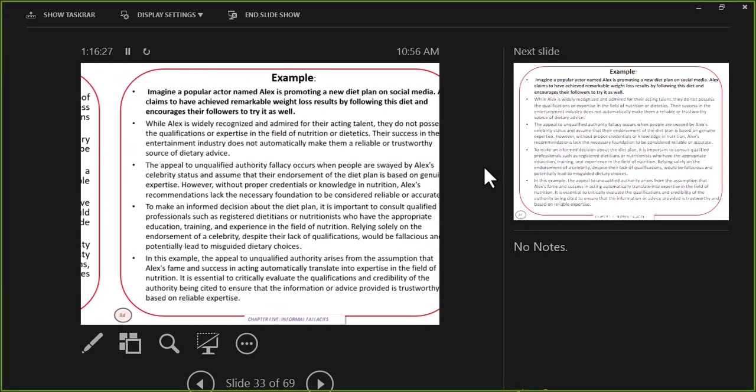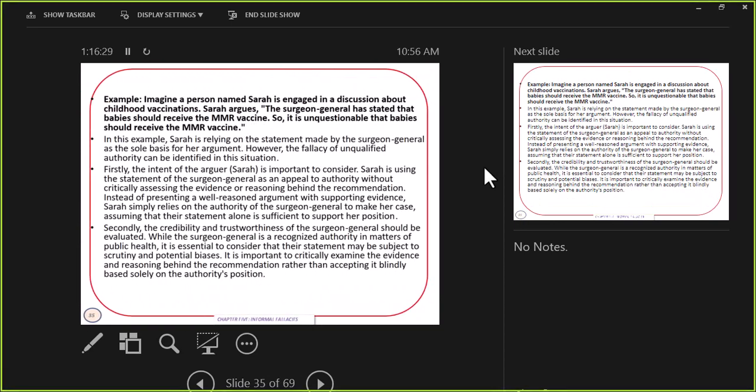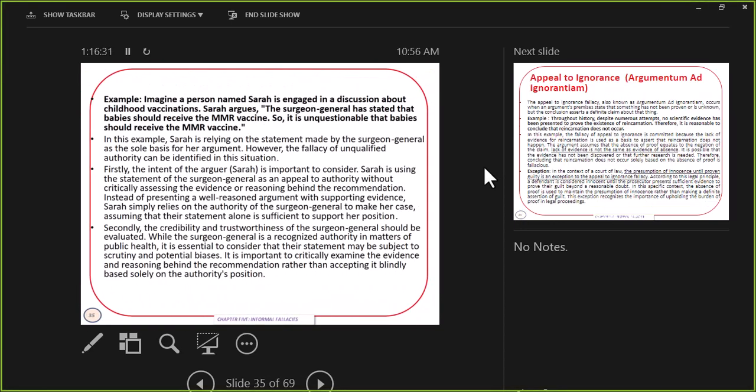In certain other examples, appeal to unqualified authority occurs not because the person lacks the required ability, but because the person might have the intention to disseminate misinformation. He or she might have the intention to perpetuate his or her personal agenda or biased opinions, right? So you need to approach the matter from two different angles: from expertise as well as from credibility, or from the intention or motivation of the person.